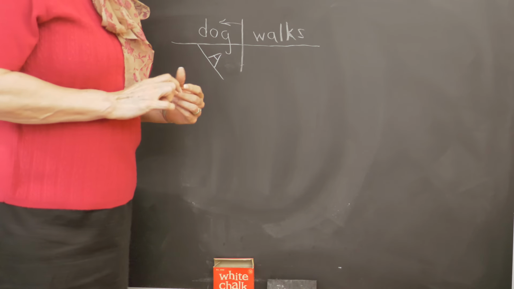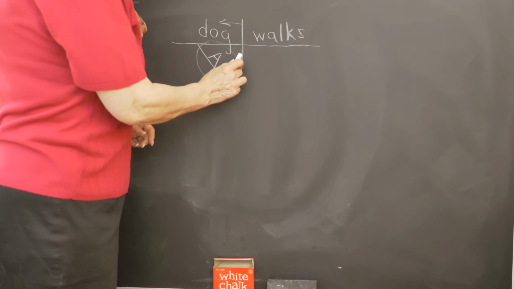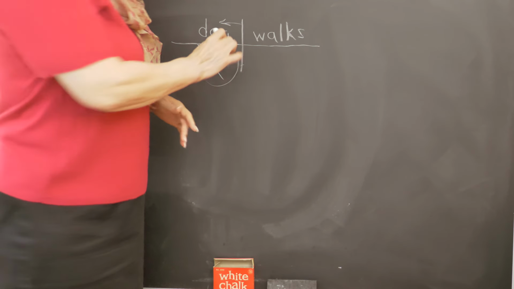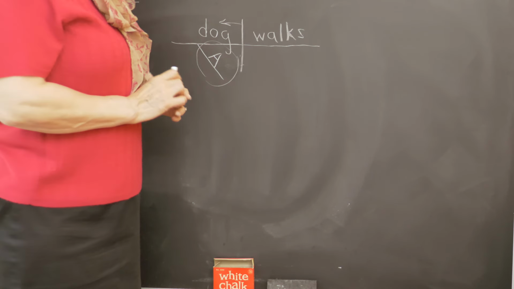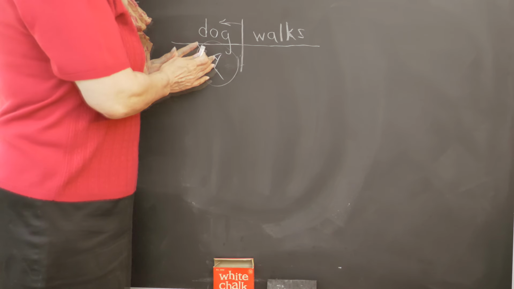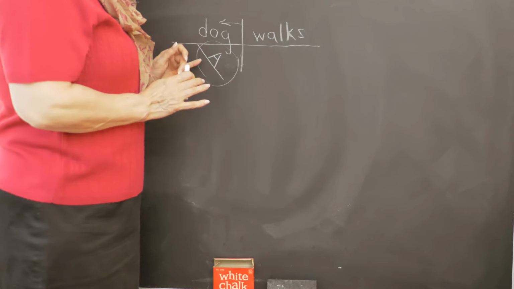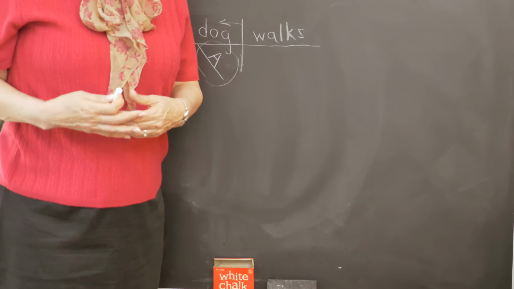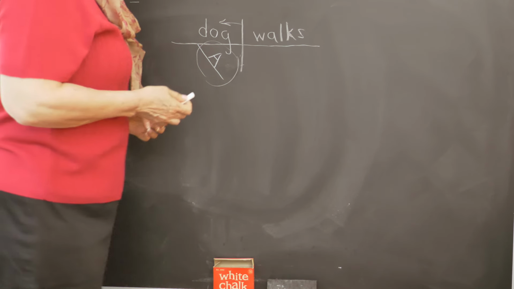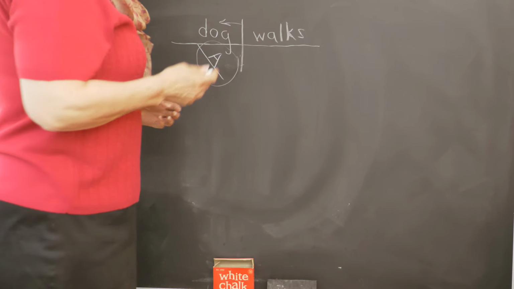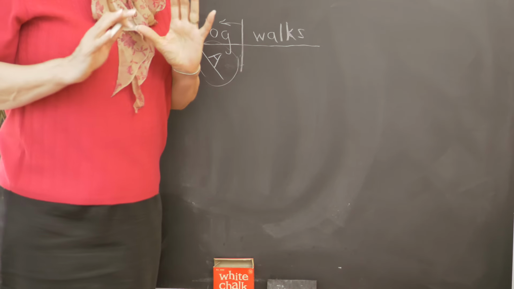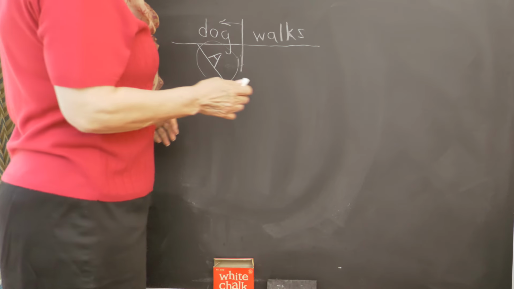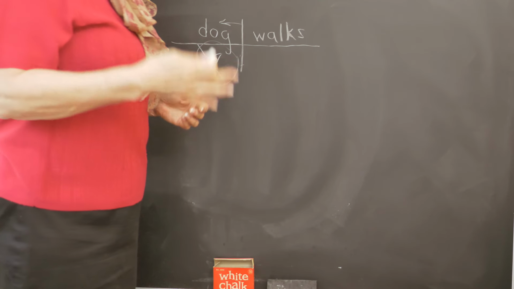So what we're going to do today is learn a little bit more about what's going on underneath the main line in the diagram sentence. Except instead of just articles such as a, we're going to learn something a bit more complex with the prepositions. So, let's think of a preposition. Now remember how we have learned the different prepositions, some of the most common ones. I'm going to list some right here as you call them out.